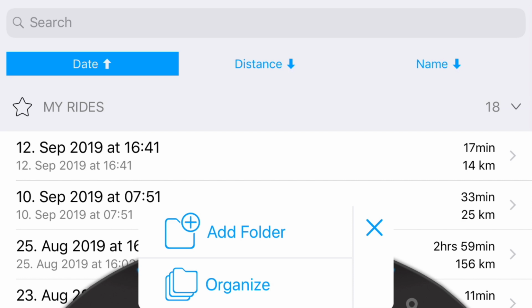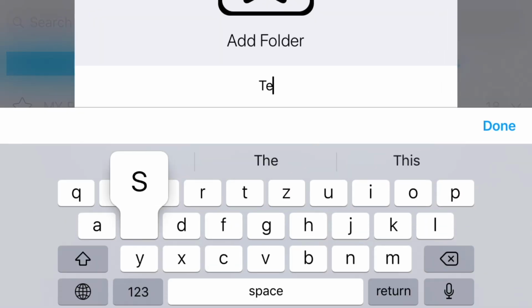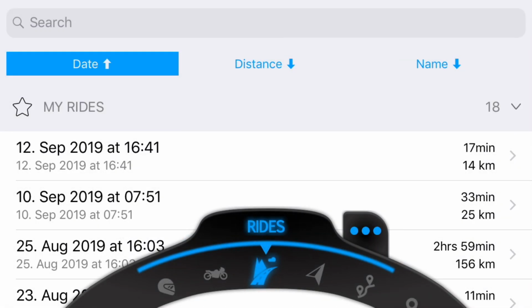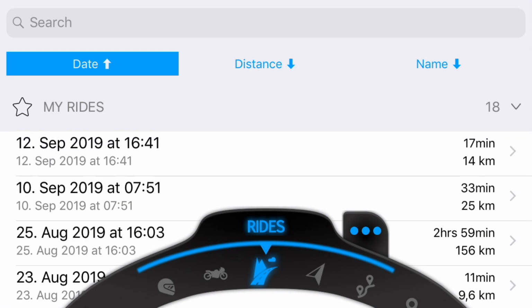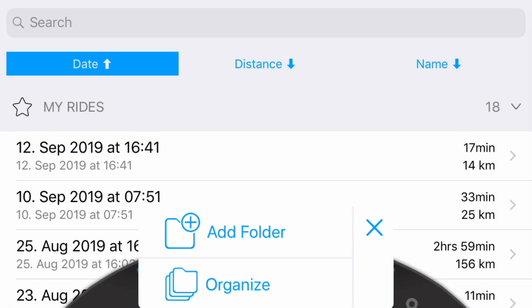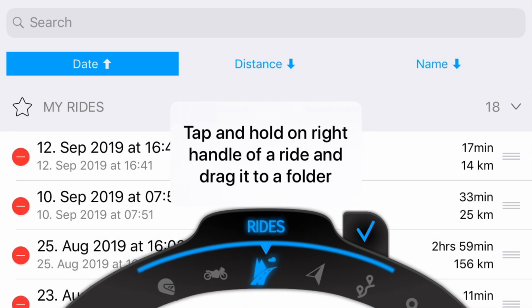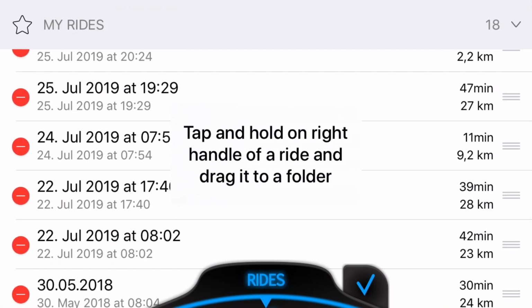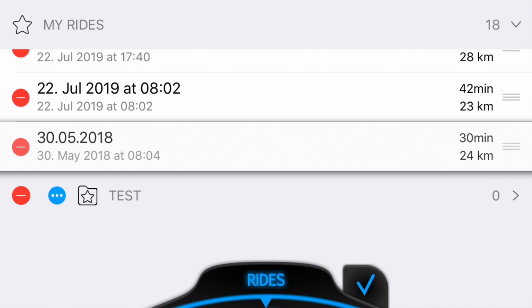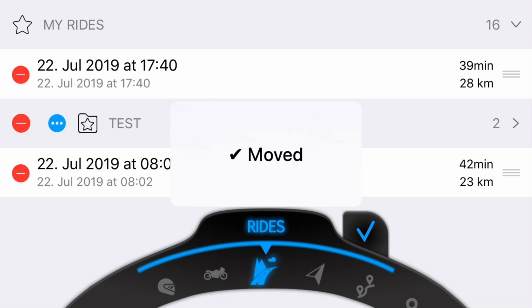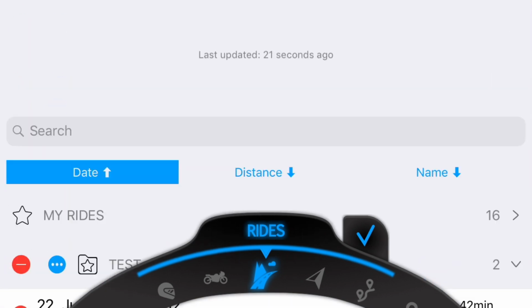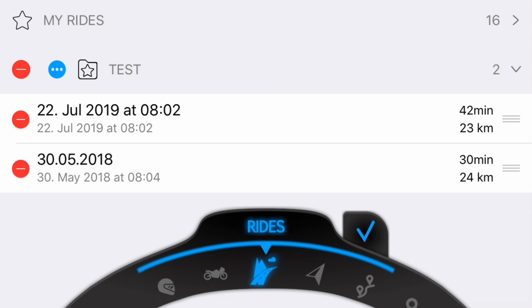And how it's done, it's quite simple. So you can say, for example, add a folder, you give a folder name, save, and then you have a new section in your list, and then you can easily open the menu again, and say organize. In this case I'm a little bit lazy, I go to the end of the list. You can just drag it, drop it into the other section like this, and so this way I created this additional section right here with the two entries in it.